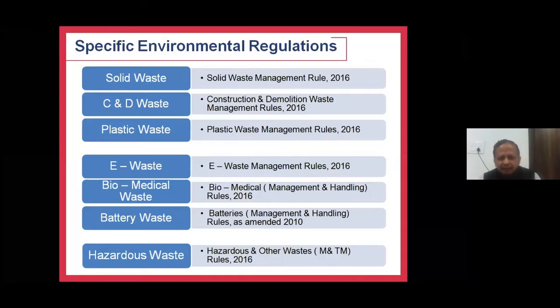Why I captured these specific rules is, in these rules, very clearly the notification spells out the roles and responsibilities of the different stakeholders. That is the Government of India, what is the role of the Ministry of Environment, or the Ministry of Urban Affairs, or the Central Pollution Control Board. In case of other associated departments also, it has been very clearly spelled out what the different roles and responsibilities are. I would like to say that is one of the very highlights. Similarly, at the state level, the State Pollution Control Board and the municipal administration, including at the levels of urban local body and the district magistrate also, it has been spelled out.